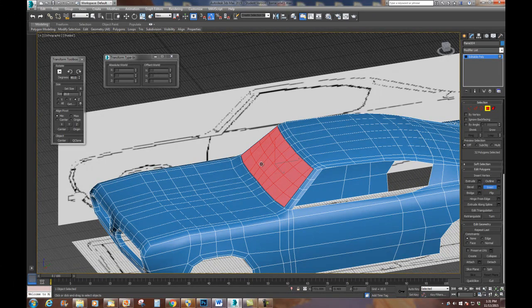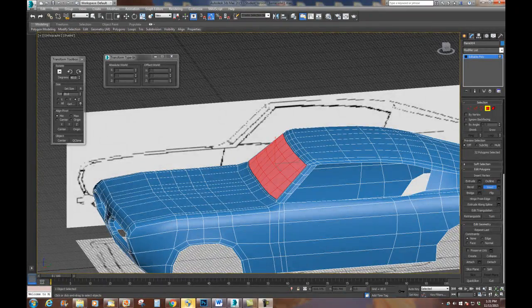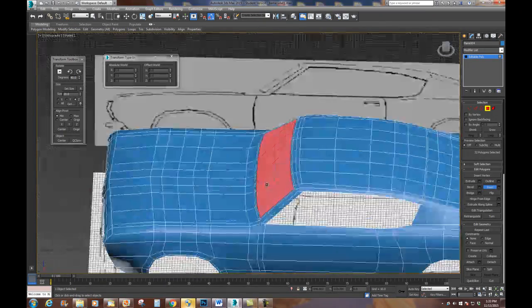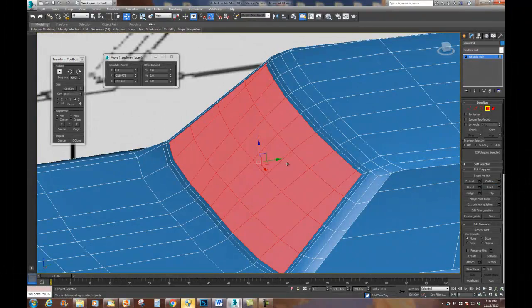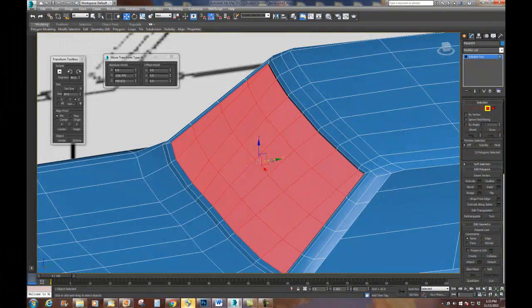And let's try this. If I right click and say inset and come in a little bit, and then click again, I can go in a little bit more. So at this point, I would just move this window back a little bit. So something about like that.